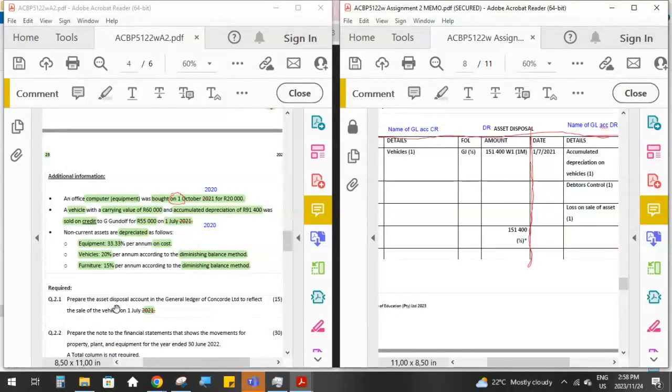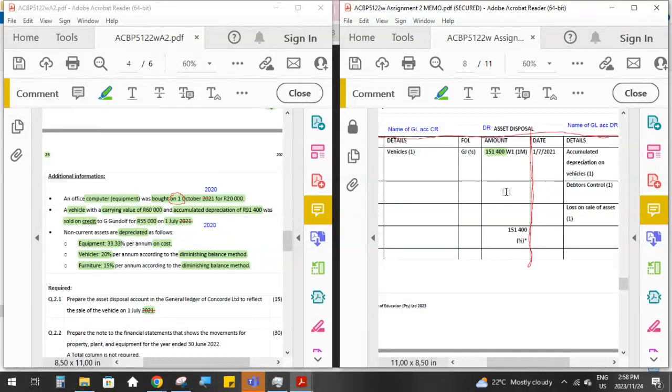In this case, in the question, they didn't give us the value for the cost of the asset. They gave us its carrying value, which is cost minus accumulated depreciation, and they gave us the accumulated depreciation. So using these two amounts, we had to work out what the cost was. So 60,000 is what's left over after deducting accumulated depreciation. So if I add 60,000 plus 91,400, those two amounts together will add up to what the original cost is. Okay.